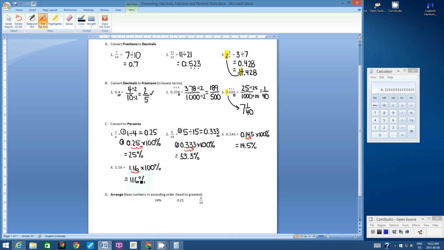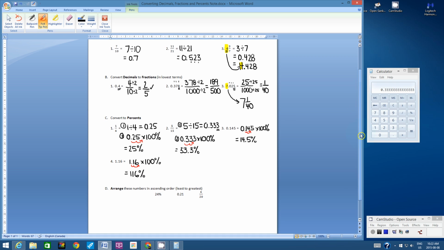116%. Okay? Now I know when we're young, when we're first introduced to the notion of percents, we're always taught that the maximum is 100%. But in terms of the math world, in terms of numbers, there is no maximum to the amount of percent. So when you see 116%, don't tell yourself, oh, that's not right, because I was taught that nothing can be over 100%.